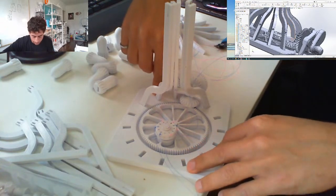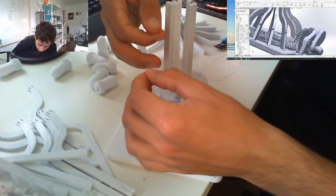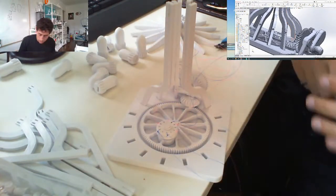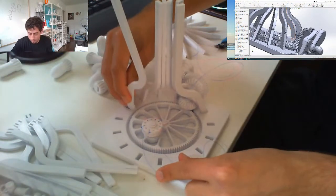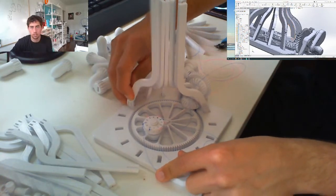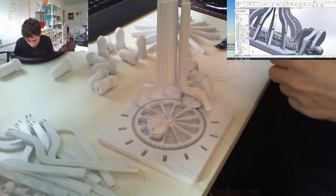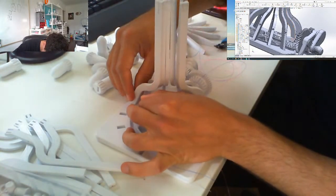tolerances on the base here. It's actually funny, because I did make a test piece, but I don't know what changed. We're gonna have to figure that out. I did print this on a different printer. These pop in a little bit too easily. They're a little too loose, but that is the process. So I'm not going to stress about it now. I'll fix it for the next iteration.